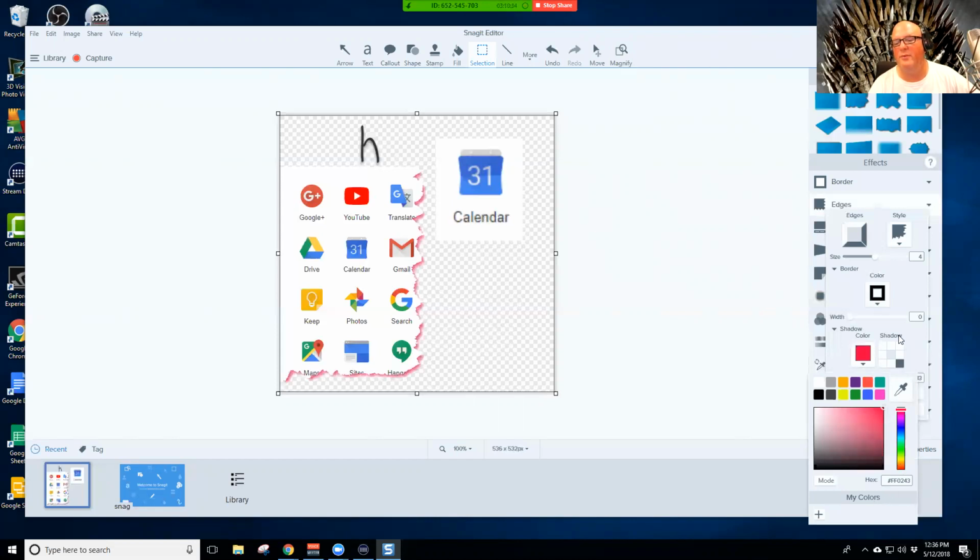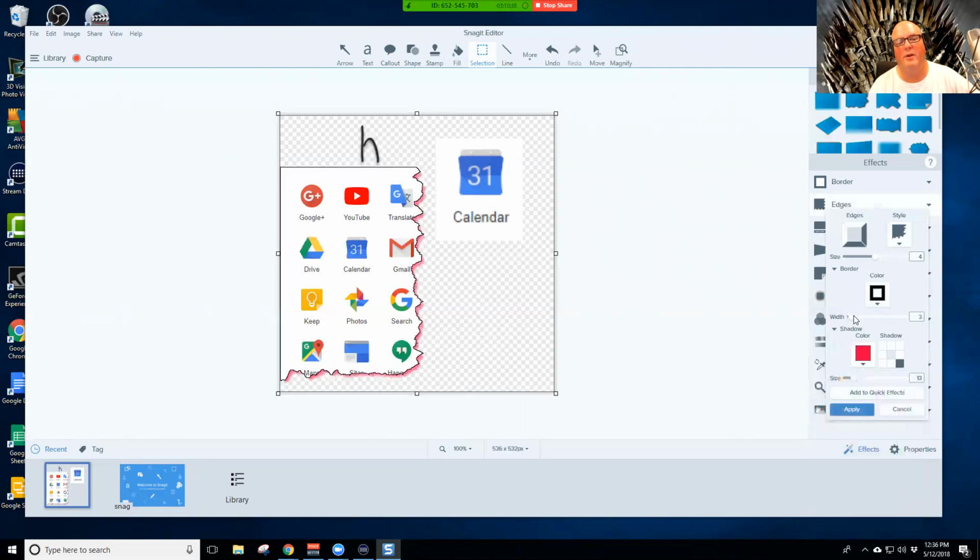Neat. Yeah, it's really kind of cool. I thought that was really neat. The width, you can make it bigger. See, now it's taking the whole page. That's really kind of neat how it does that kind of thing. Change the size so you can make it bigger. So that's kind of like it's torn off a page. I love that, you can add quick effects. If you're doing the same thing all the time, you can add those. That's kind of neat.